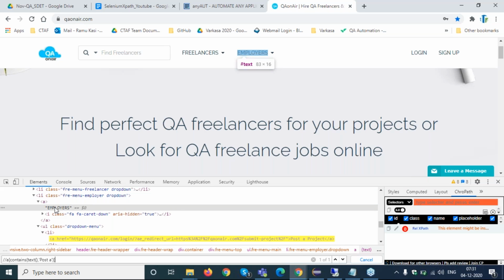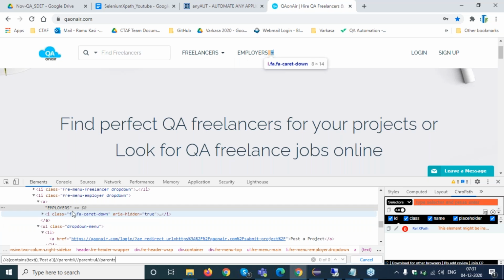That is what I'm trying to do. Once I've written this down, I'm saying go to the immediate parent. So it's /parent, and I need to tell what the tag of that parent is. The parent tag is li, so it's highlighting li now. Again, I'm saying go to the parent of li, so I do /parent: ul. Then again, on top of this, go to the previous parent.